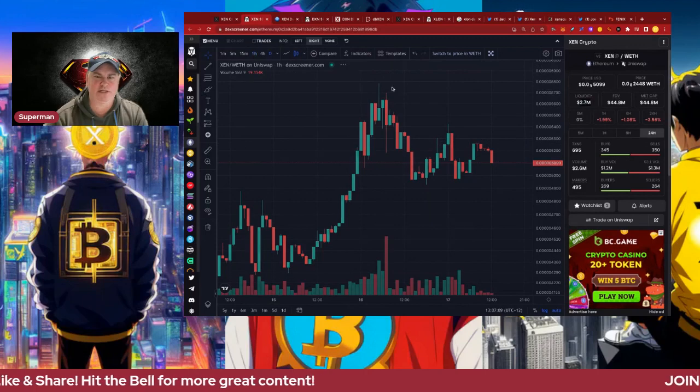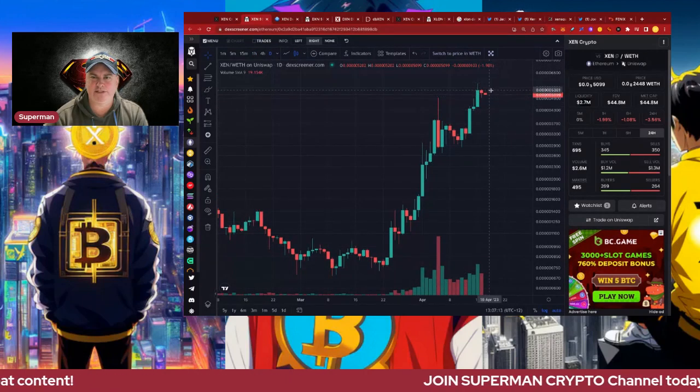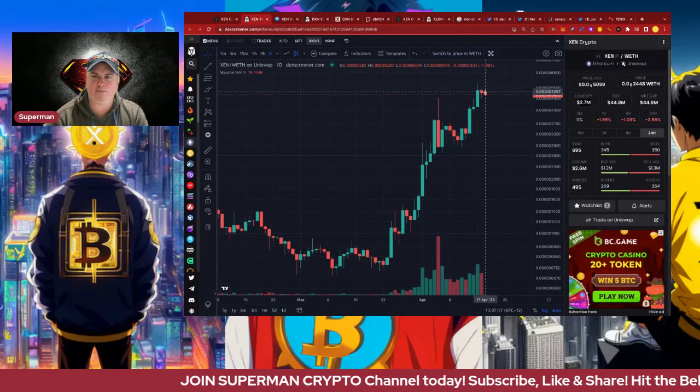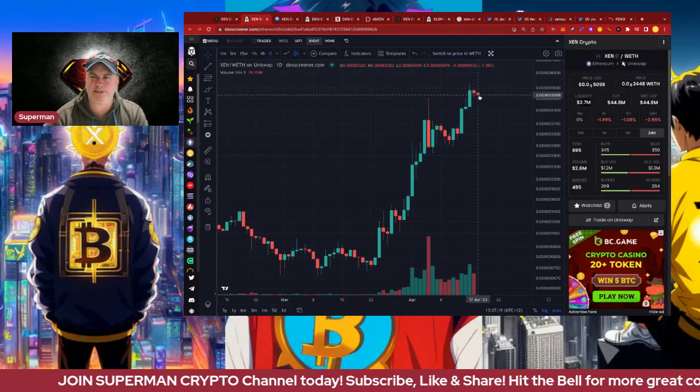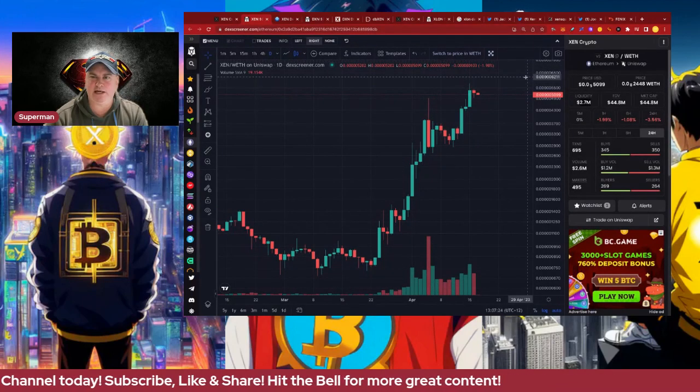Looking really good. So let's go to the daily on the chart here. That is the daily, looking very strong indeed. And obviously with the Zen Knights launching in 16 hours, more bullish stuff there. How much will be bid? Let us know in the comment section. Really love to see your view on that. Very, very cool.